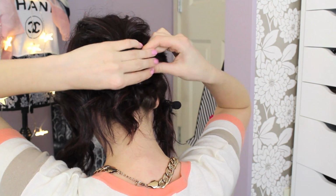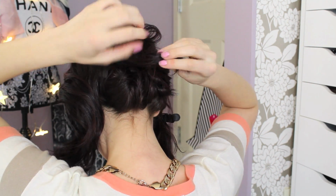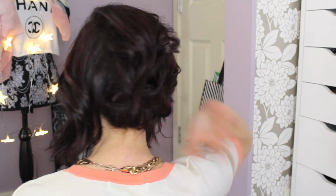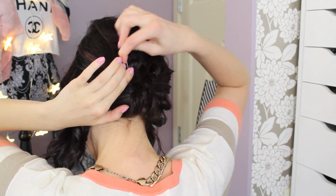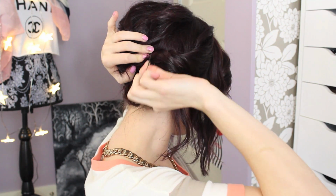I don't really like that look. I like it to be kind of messy, but I'm basically just doing the exact same thing to all of the pieces, twisting and pinning, and it helps to have a mirror that you can look at the back of your head with, because like I did this without a mirror at all, and it's a little bit more difficult that way. You can kind of see if you don't like a way that you pin something and fix it right away, basically.